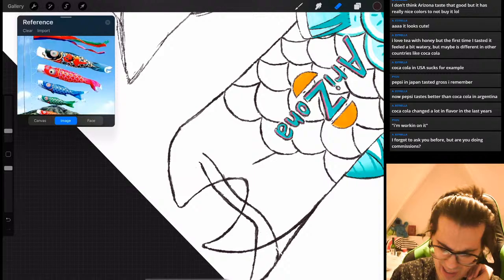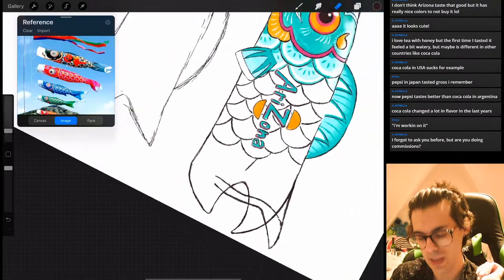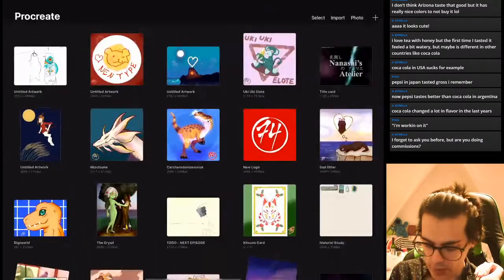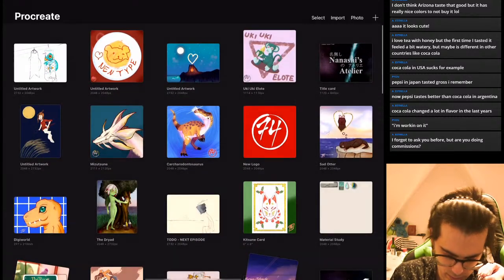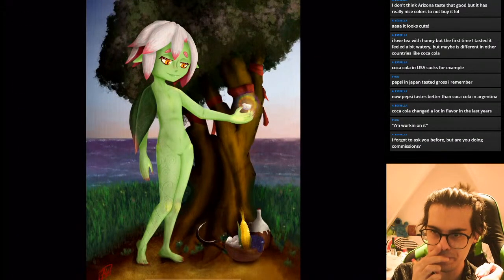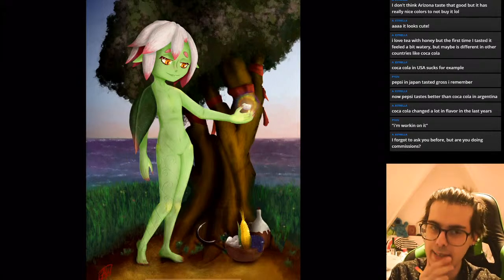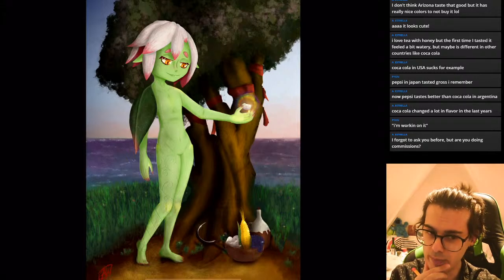What I'm not really taking for now is commissions for human characters, because I don't feel confident putting those out yet. I think you've all seen this. This is the last time I drew a human, a finished piece. And overall, I am happy with this, but I wouldn't charge people for this yet.